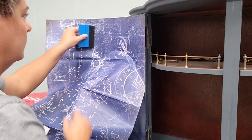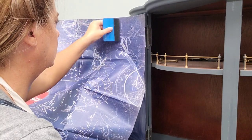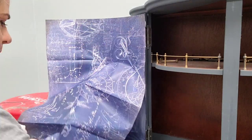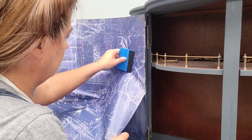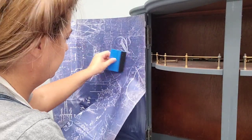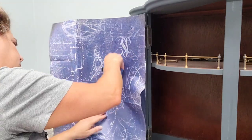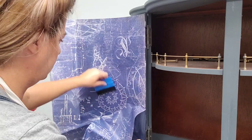Once I coat the inside of my door with a coat of my wallpaper paste, I'm going to hold my paper up and I found my inside corner. And now I'm going to use this decoupage tool that I got from Grace on Design to smooth my paper out. I start at the center of my paper and I'm going to push it towards the outside edges. This is going to push all of my excess wallpaper paste to those outside edges. I want to be careful that I don't get any of that on my tool.